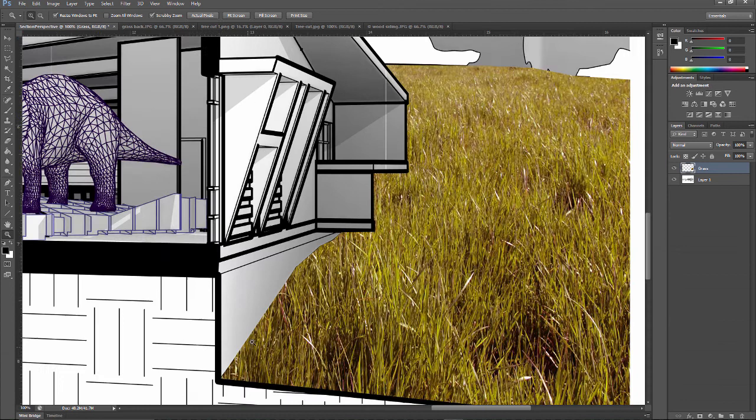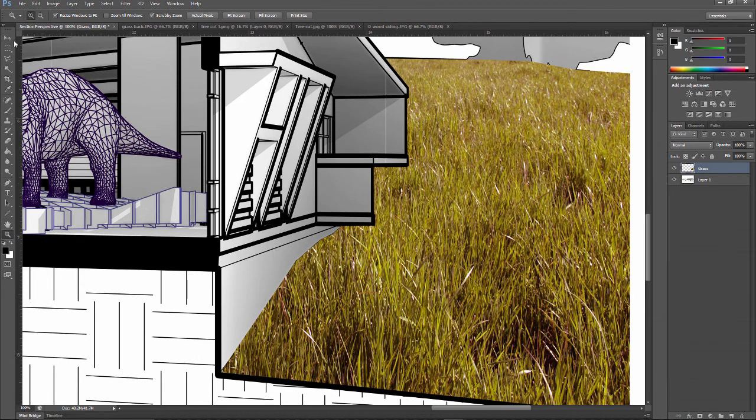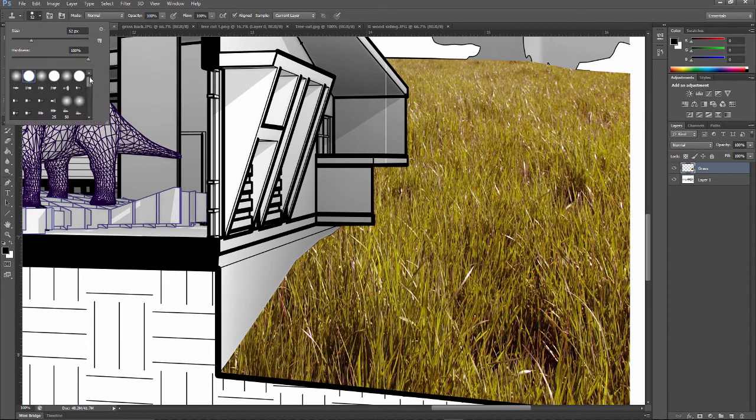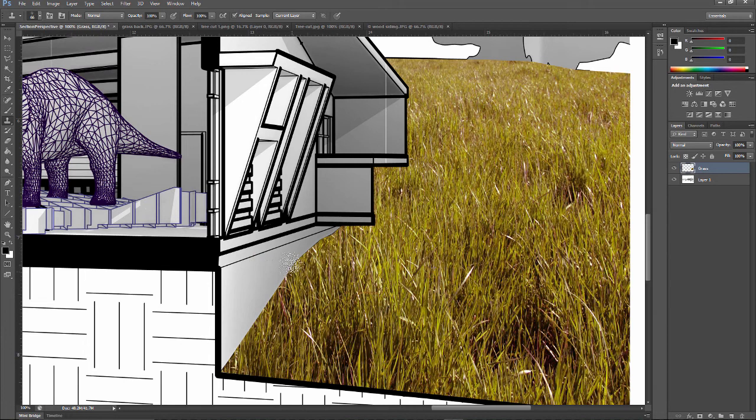So the next thing, this edge right here isn't quite what I want it to be, because the grass is just suddenly stopping and sort of clipped off by the building. So I want to come in with the clone tool in Photoshop and select a brush that has a little bit of a grunge quality to it, something like this guy right here. And what I'm going to do with that is I'm just going to use the clone tool. So I'm going to hit the Alt button to select what area I want to clone. And I'm just going to kind of push up some of the edges on this.